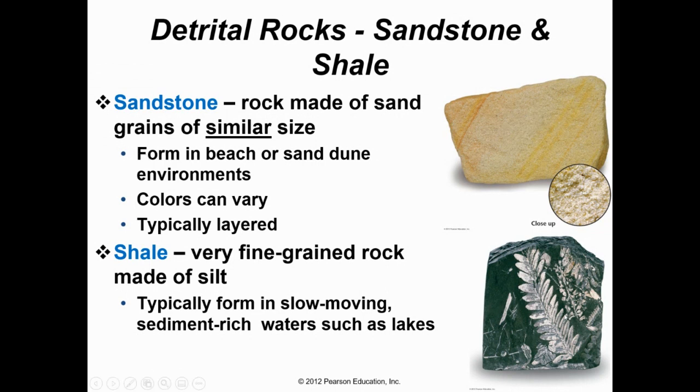Then you have shale. It tends to be a darker colored, very fine grained rock that forms in slow moving, sediment rich, but also oxygen poor environments. So mainly lakes and backwaters, but not full fledged swamps usually. Yeah, typically lakes. Lakes is just a good way to explain it. The dark colors are because of the lack of oxygen, called an anoxic environment, lacking oxygen.